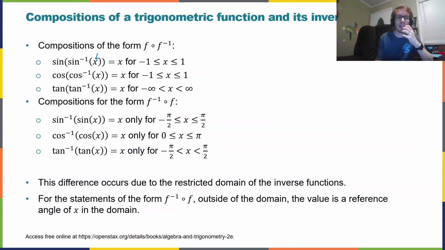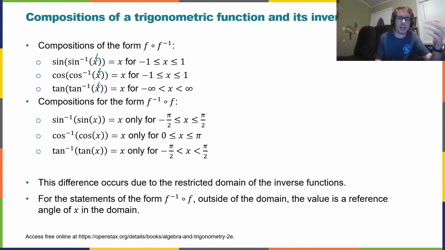We can also have cosine of cosine inverse. That'll be equal to x for x between -1 and 1 inclusive, because again the restrictions on x. Then we can also have tangent of tangent inverse of x. That'll be equal to x, and that's actually for all real numbers, minus infinity to infinity. And recall, those are actually the restrictions on tangent. There aren't any for that ratio. They can be as large as you want them to be. In fact, you can even have approaching a vertical tangent value.